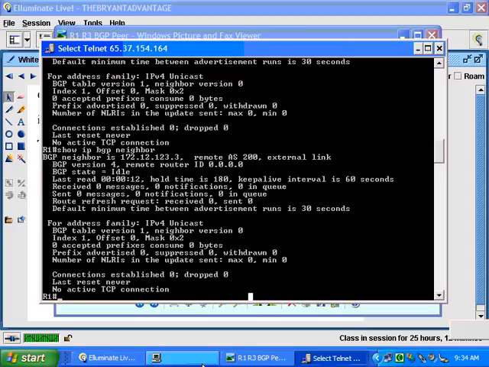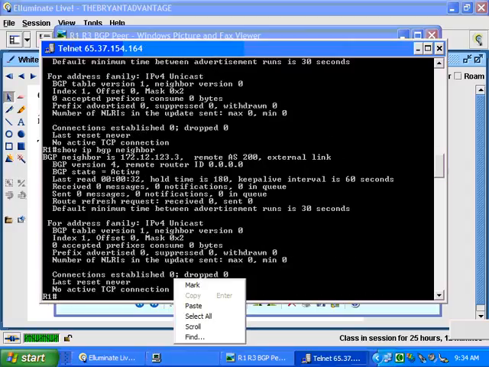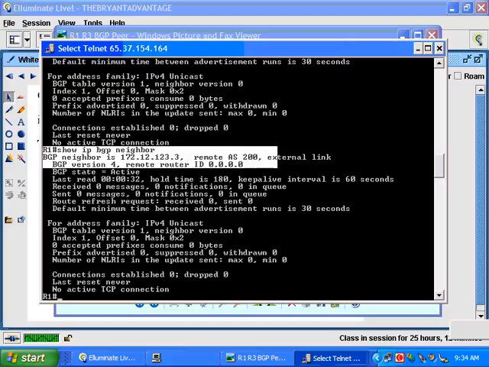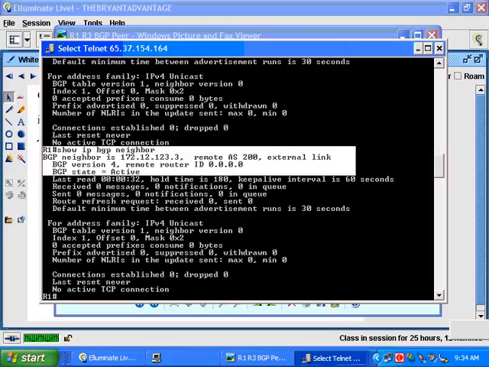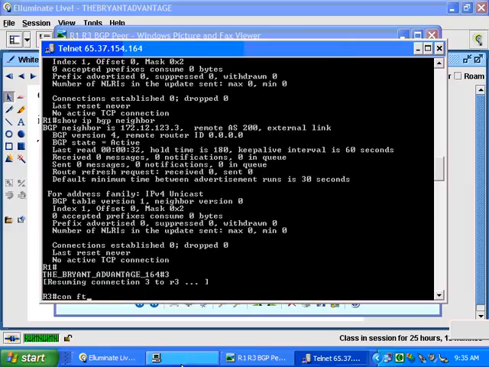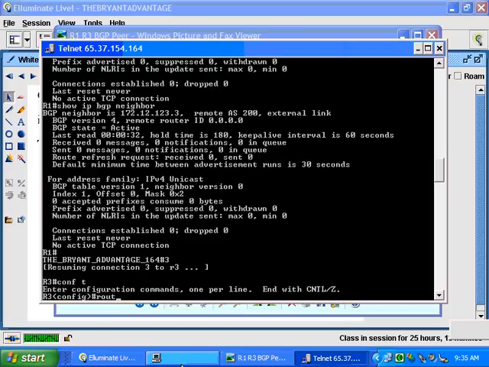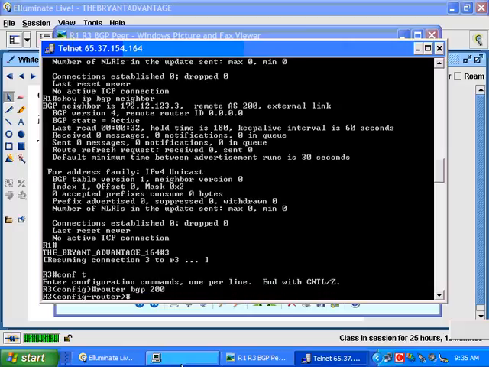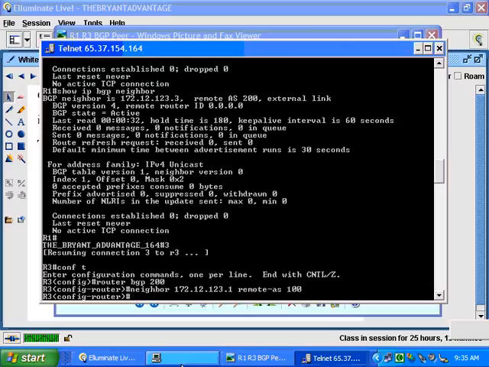And let's see now. It's been a little while since we ran that. The BGP state has turned to active. So basically, what's happening right now is this router is going to keep trying to make a peer with the remote router. But it's not going to happen until we go to router 3 and put a corresponding neighbor statement onto router 3. So we're going to put it in BGP 200. The remote neighbor is 172.12.123.1, remote AS 100. Good troubleshooting question. Just watch the BGP AS numbers.